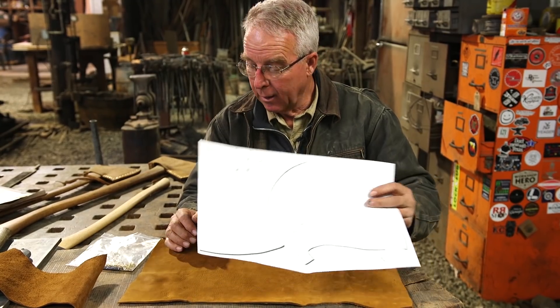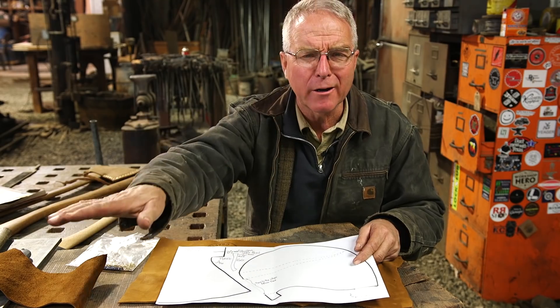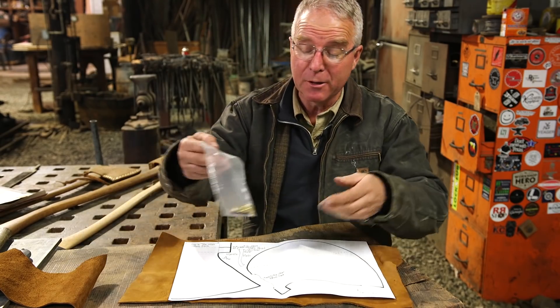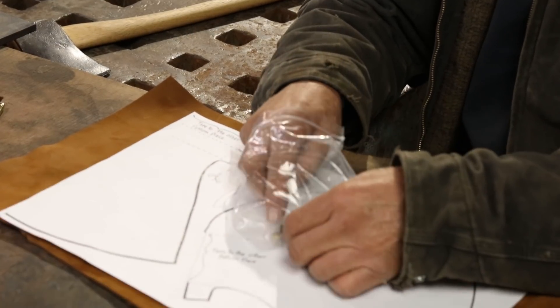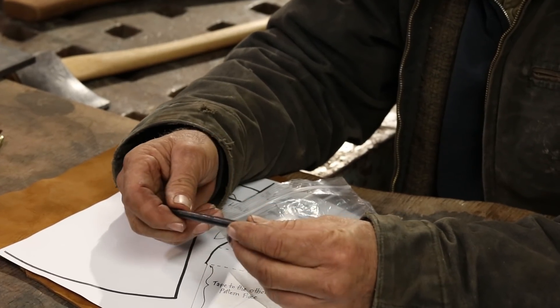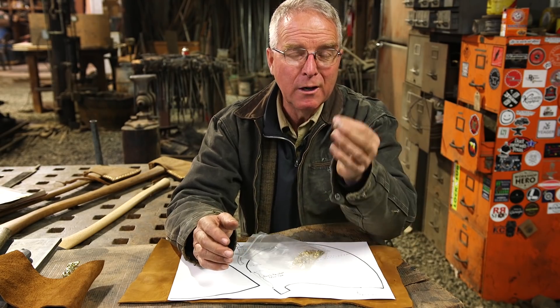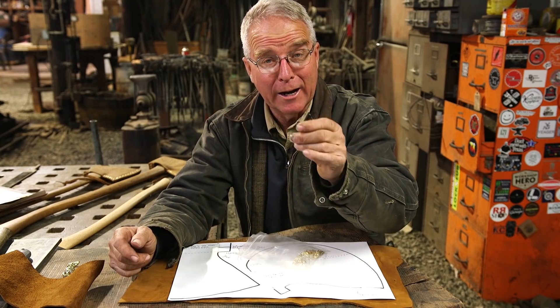I don't know how many of you are leather workers, but if you're not, you're in the same position I am — never done anything like this. I'm going to open up this packet; it's got everything I need. You get a lot of extra leather — enough to do a scabbard for a bigger axe if you want. There are easy-to-follow instructions, a bunch of extra rivets, two scissor clips if you want to make key fobs out of your leftovers, and the part I like best: a Made in America CS Osborne hole punch. That means this is as good a hole punch as you can buy, so if you become a leather worker, it will always be suitable for whatever level of craftsmanship you attain.